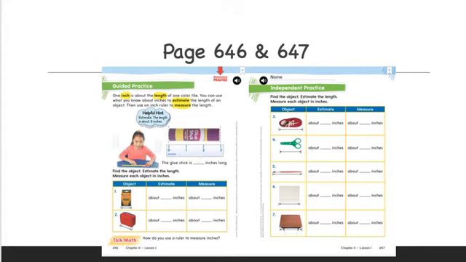So go ahead and do the same thing for other similar items on page 647. I'm sure you guys can find these things in your house. You don't have a student desk, but just measure whatever desk you have in your room or wherever you sit and do your work. Use an inch ruler to measure those things.